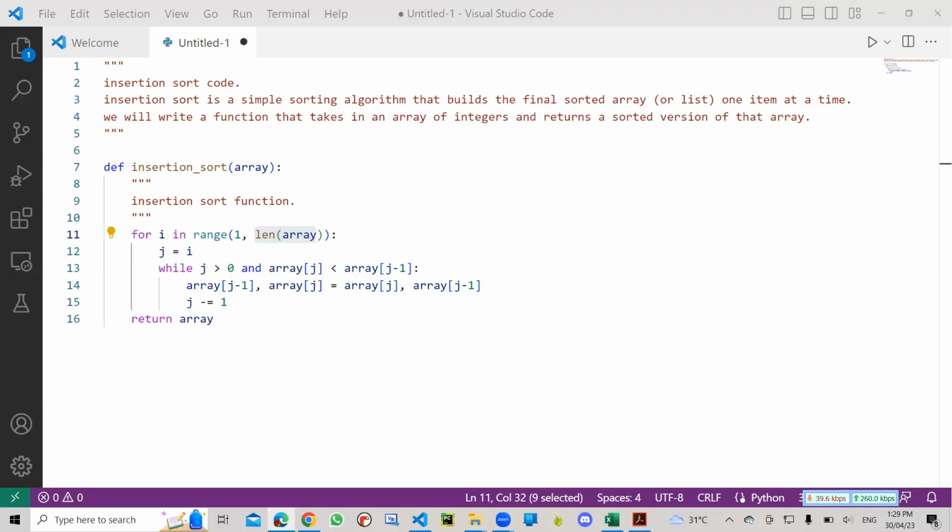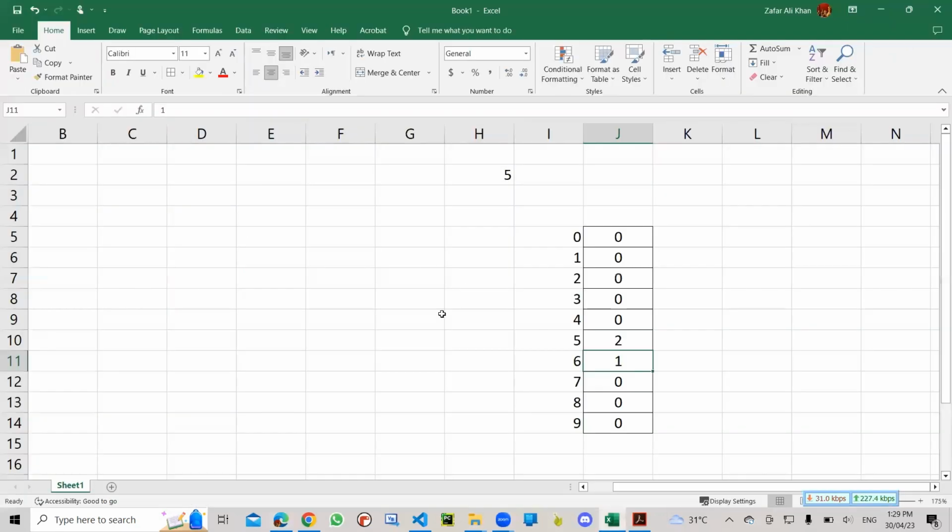So the main difference between insertion sort and bubble sort is their efficiency. Insertion sort has an average time complexity of big O notation में n square, which means that it is not very efficient for large data sets. However, it performs well for small data sets. Bubble sort has an average time complexity of ये भी n square ही होगी and it tends to be slower than insertion sort. अब देखें, basically तरीके में फर्क है. तरीके में फर्क ये है जैसे कि let's say हमारे पास ये एक array है.